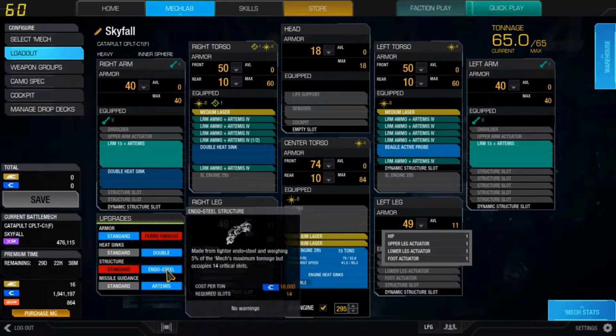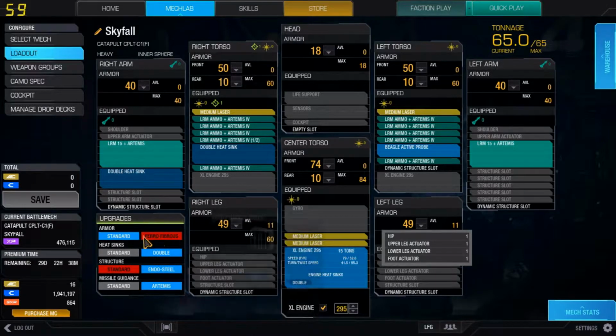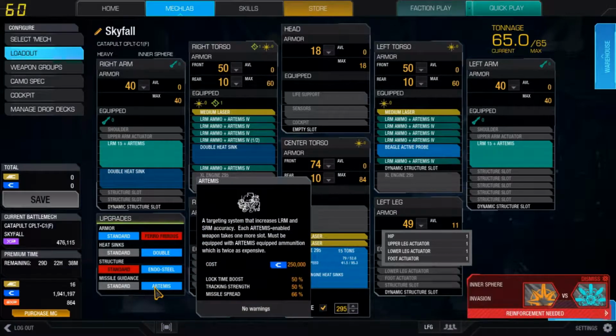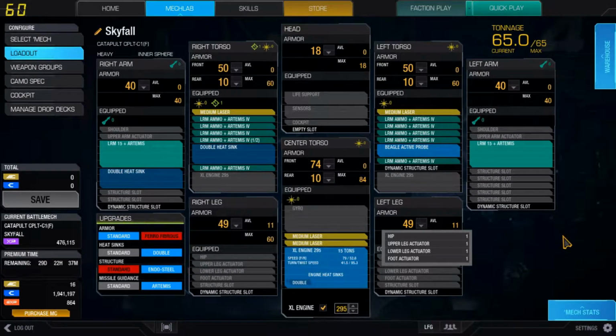Now, you got ferrofibrous here, not really used a lot. Endosteel, of course, is to me pretty much the standard way to save weight, unless you're a light mech or some notable exceptions. The double heat sinks, of course. Artemis, and like I said, you don't have to take it. That's something I do because I usually am in line of sight of a lot of my targets, so it works for me. But don't let anybody convince you it's the end all be all of LRMing.